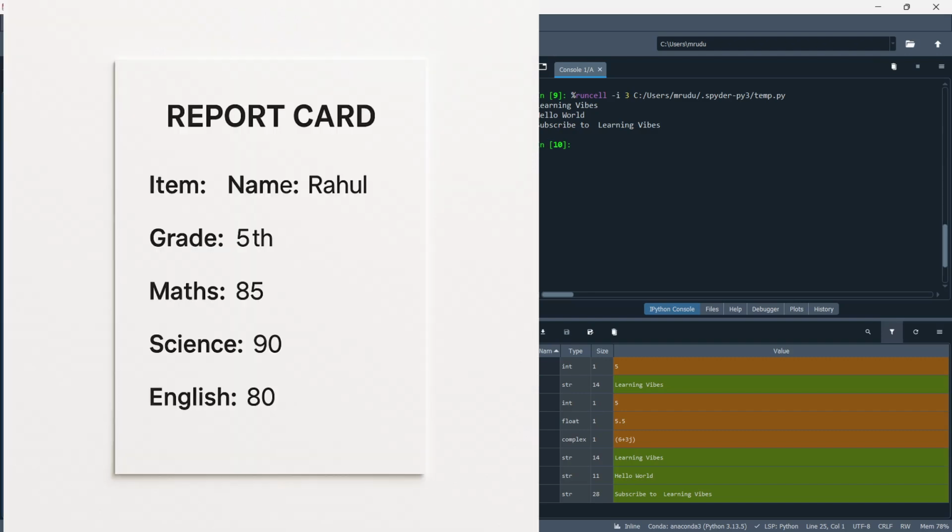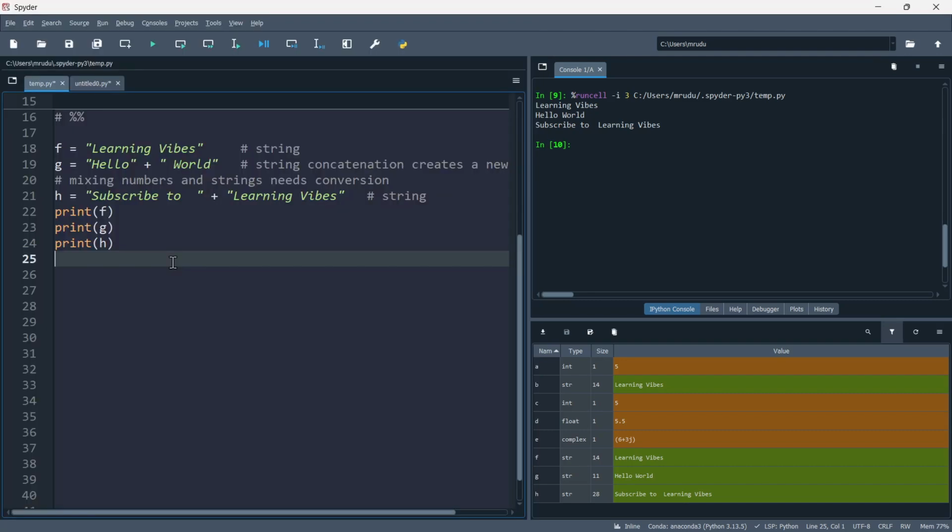Imagine your report card. The information on the report card is fixed. You cannot alter or remove the fields. You can only read them. This is more like a tuple in Python. In a report card, everything is ordered, right? You cannot erase or remove something. You can just read it, right? So that is why it is like a tuple. Now we'll see the third one, and that is range. It generates a predictable run of numbers: start, stop, and step.